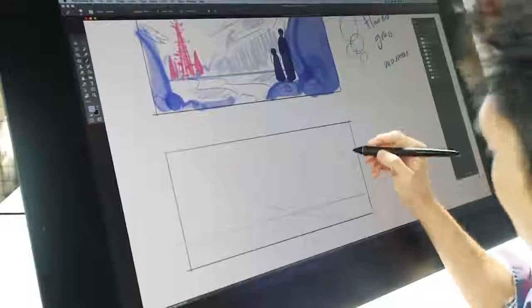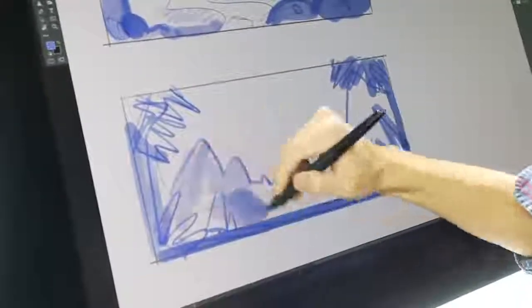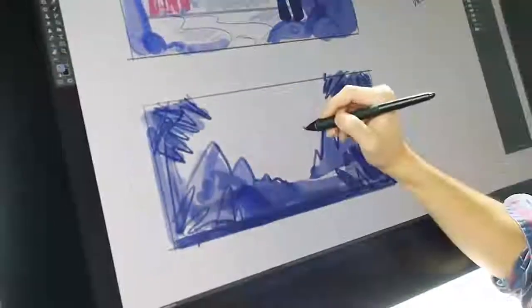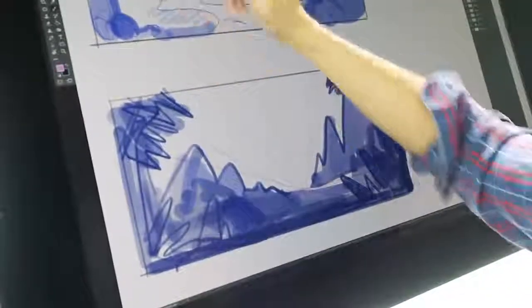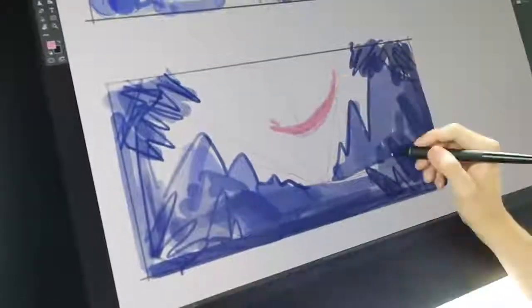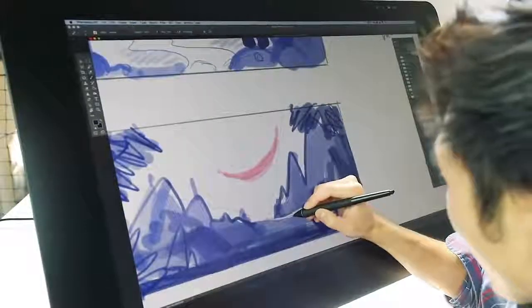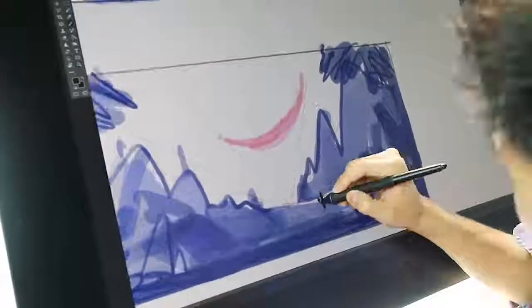So let's try that out. And then they're heading somewhere a little more round. So maybe it's like a floating, beautiful castle. And of course, we're gonna add scale. Maybe they're already headed there. So let's put them right here.